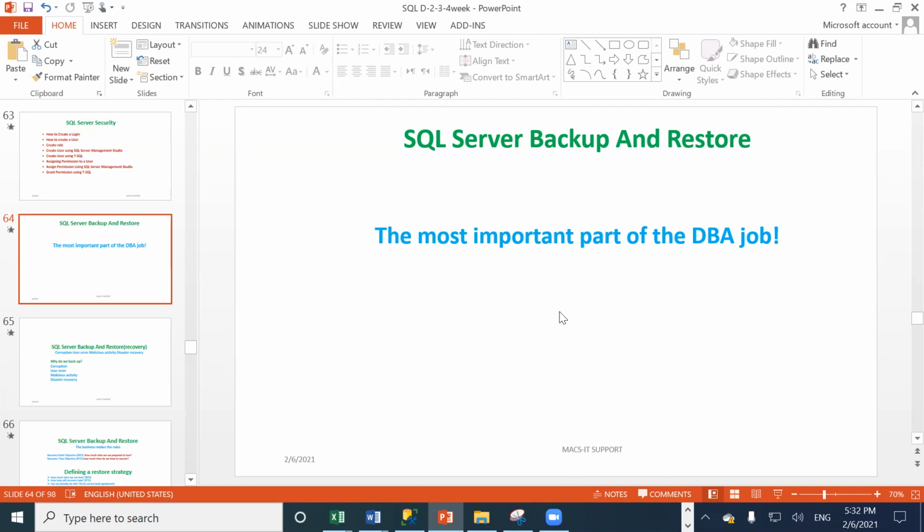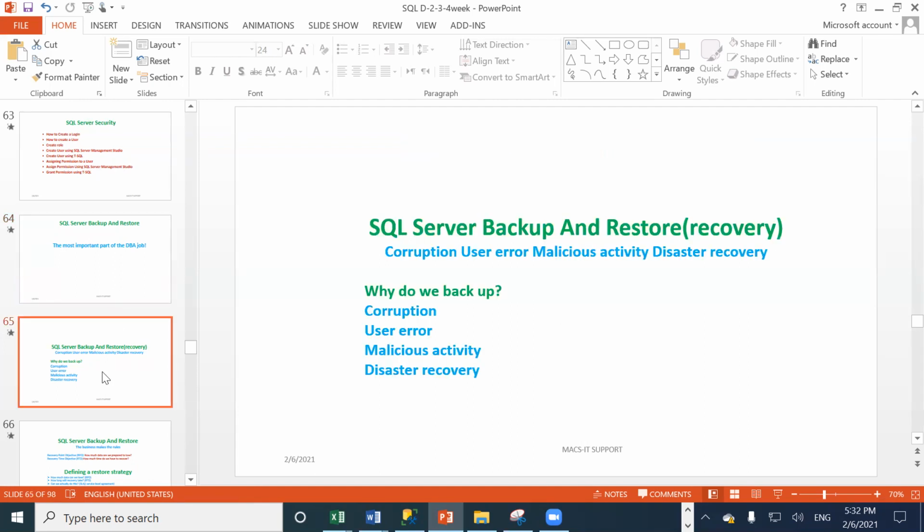Why do we use backup? If some corruption happens, the cause can be difficult to find. It can be corruption in the application. It can be corruption from a user mistake.